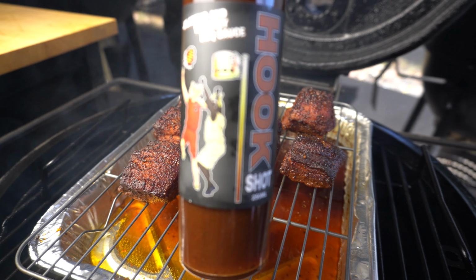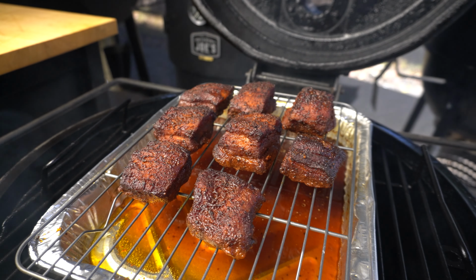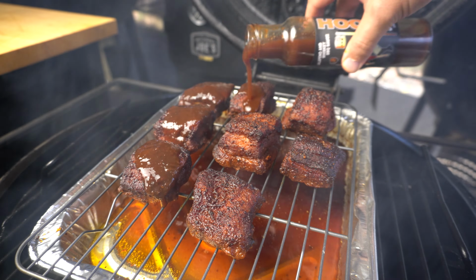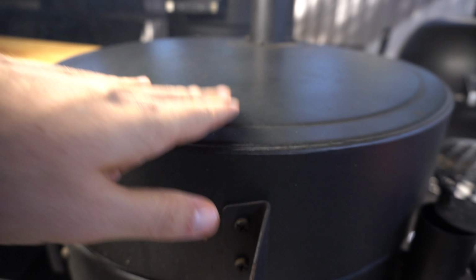So you can go ahead, get your favorite sauce or glaze ready. We're going to be using my Hookshot whiskey and jalapeno barbecue sauce. And we're just going to pour that straight over each pork belly piece. And then we're going to close our lid and let that sauce set for around 10 minutes.